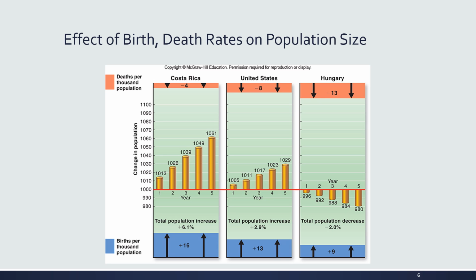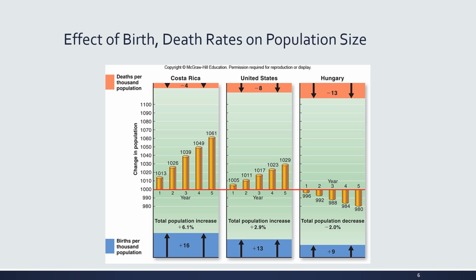So when we look at these, I just want you to pay attention to the yellow or golden bars over a 5-year period. A lot of times we look at population growth over what's called doubling time, or over 5-year or 10-year periods, whatever we're interested in. And we can look at it over a time of, let's say, a pandemic versus a non-pandemic. So this varies a lot. But these graphs are just showing a 5-year period.